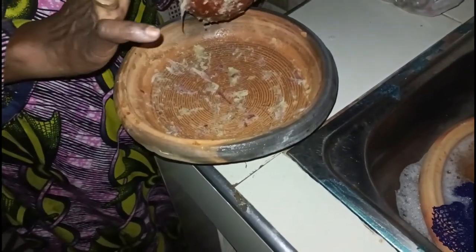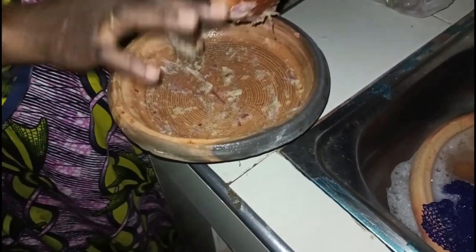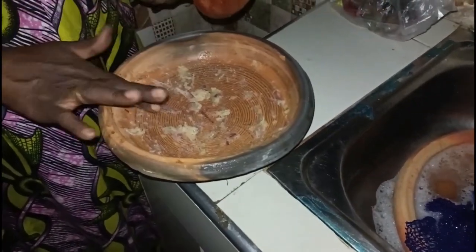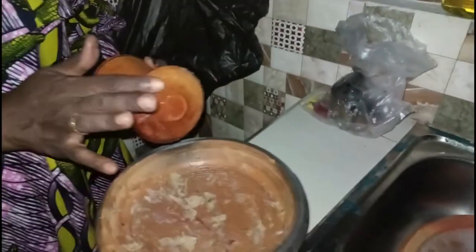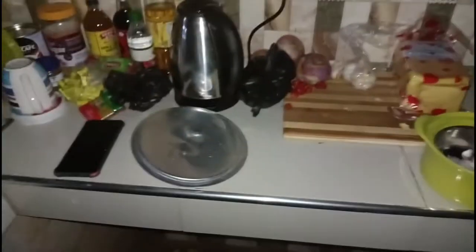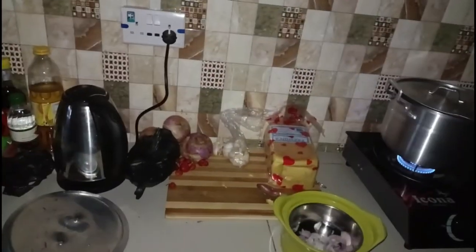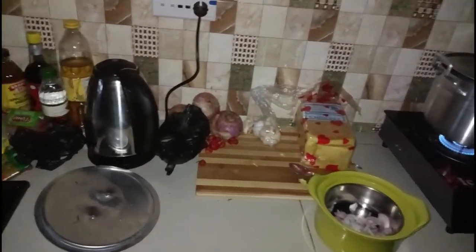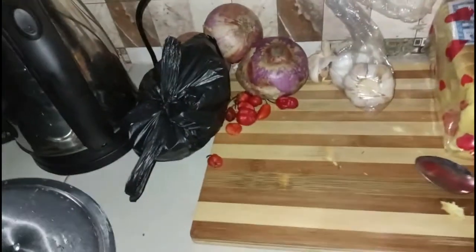Pepper with garlic? Yeah, pepper with garlic. Oh, I was going to say, you want to put some more pepper in there? I do. But I didn't grind it. I grind small. You don't like pepper, so I put it. I want to eat, I'll put my own. Some more pepper in. So you don't think 15 of them was enough.